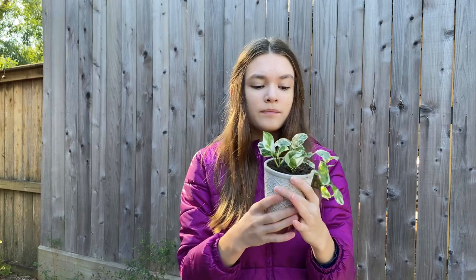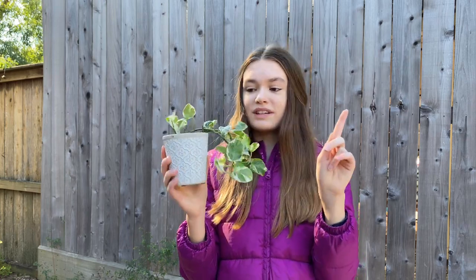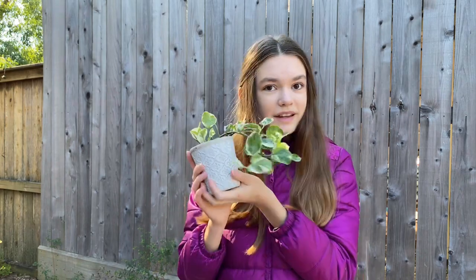New leaves are coming. It's kind of hanging off here, but I have another one that I actually did because I propagated two, because I like to propagate these. They're very easy to propagate and they basically survive whatever you do to them. So that's why I like them.